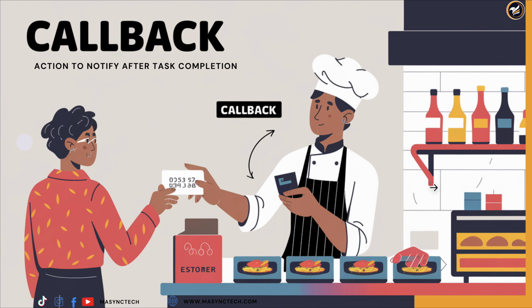Once again, let's use this diagram as an example. Let's say that this customer over here went to a shop to buy some drinks. But as soon as this person went to the shop, the drink that she is looking for is not available yet. But the shopkeeper said, "Don't worry, after a few minutes, we're going to have new stock." Then the customer said, "Okay, then take my phone number. When the goods arrive, then you call me back on that number." This means that as soon as the operation finishes, and that is when the goods arrive, then the shopkeeper calls back the person using the number. This is what we call a callback function.